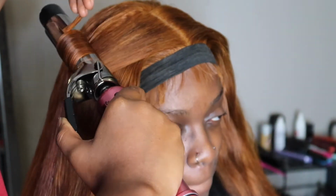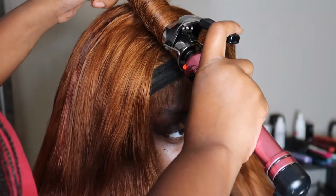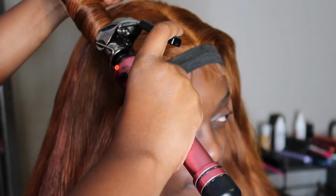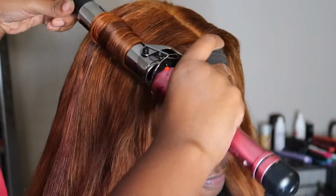So you feel me? And open and close the mouth too, 'cause that's what's going to help it move. So you see how I keep rolling back up every time I pull it down the shaft of the hair. Now I do that, and again, if the hair is hot when you remove it, don't just automatically let the curl drop. Hold that curl for a little bit, girl. You want to hold it just like that.